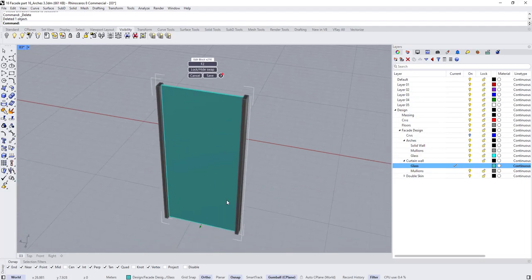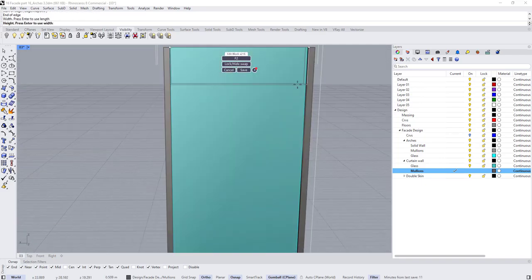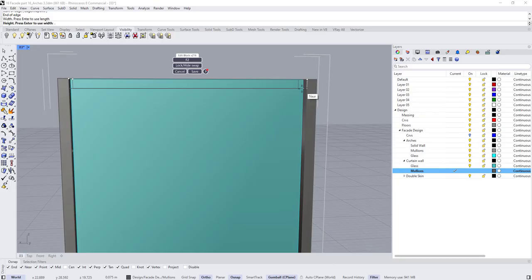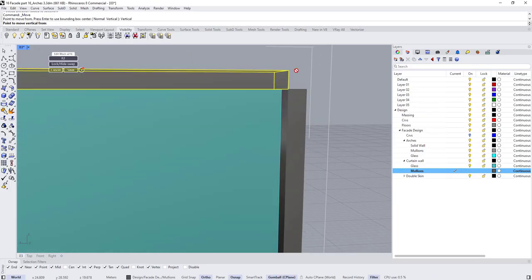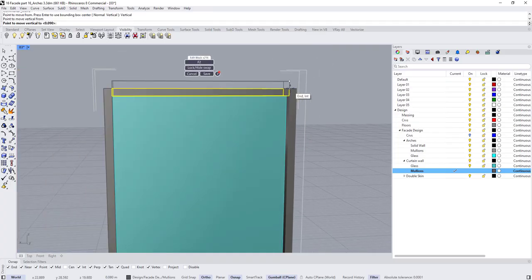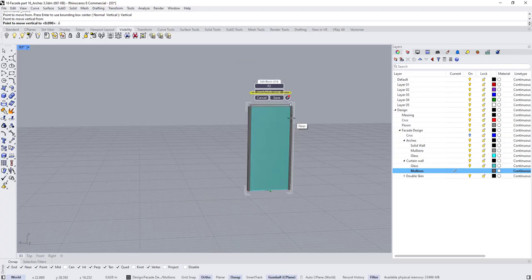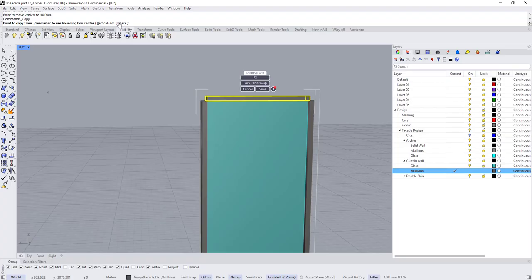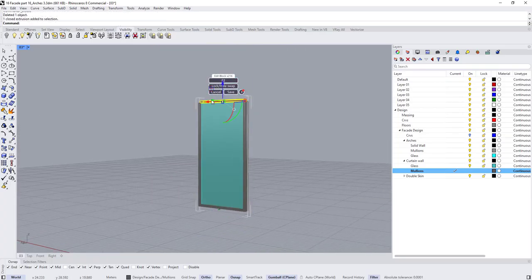We need some transoms here, so I'm going to double click, select the mullion layer again, and choose 3-point box from here to here, and the depth is going to be maybe 0.05, 0.08. Choose move vertical, move it something like, not here by the way, maybe down a little bit by a value of 0.6. You know what, let's move it vertical, set it here, something like this, this one.